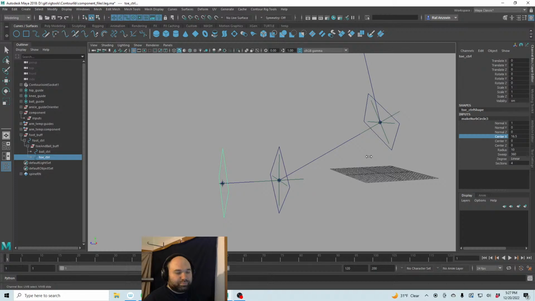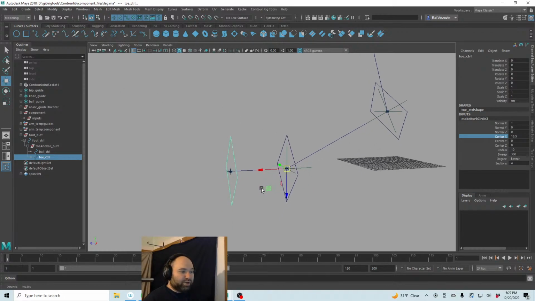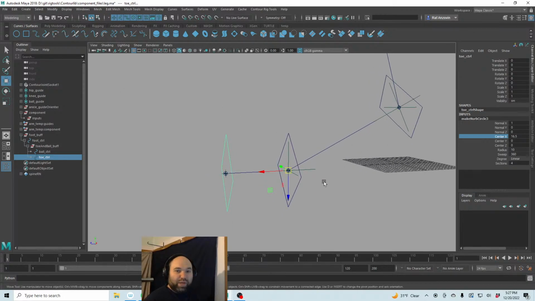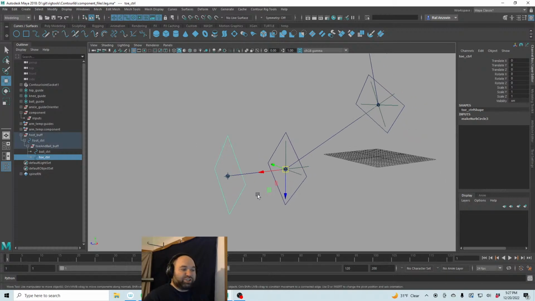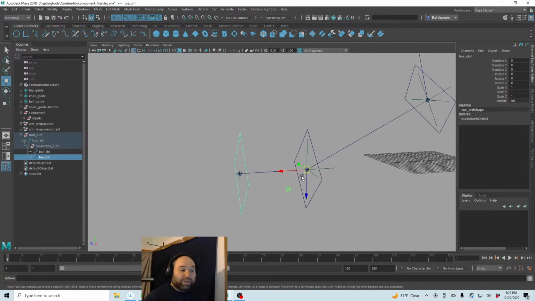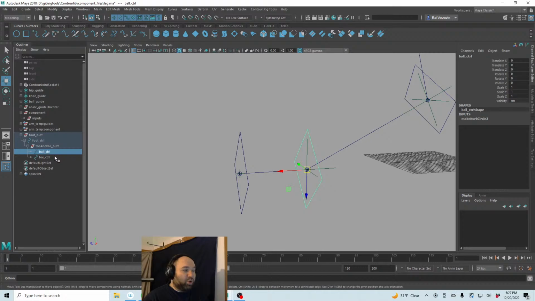There we go. Now, what we can do here to make sure that this ends up at an appropriate place, given that we're allowed to plug in whatever we want, is that we can actually drive the position of the control, not the position of the circle, not the position of the actual control. We're just talking about the offset of the shape, because the control should be back where the ball is.